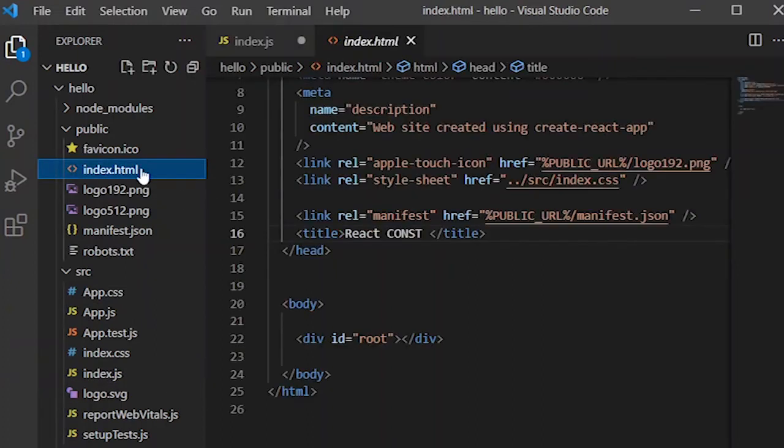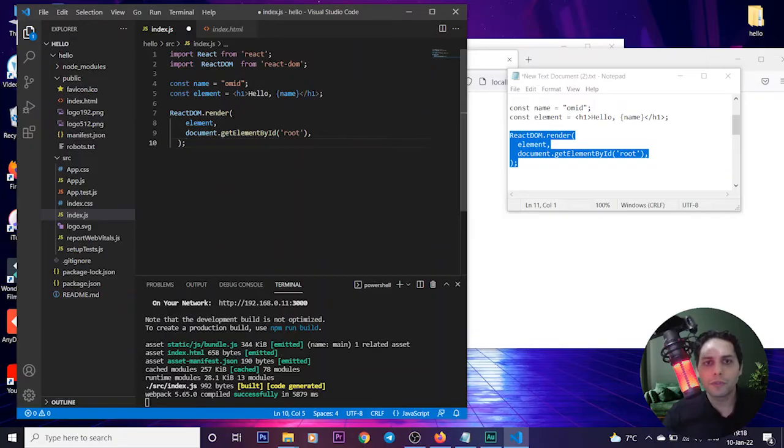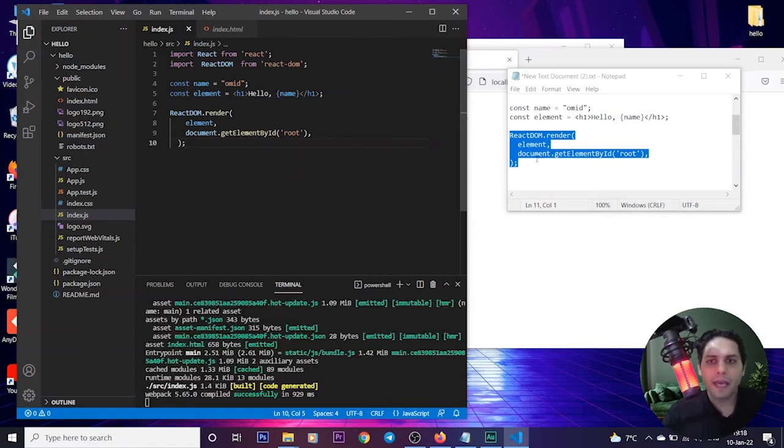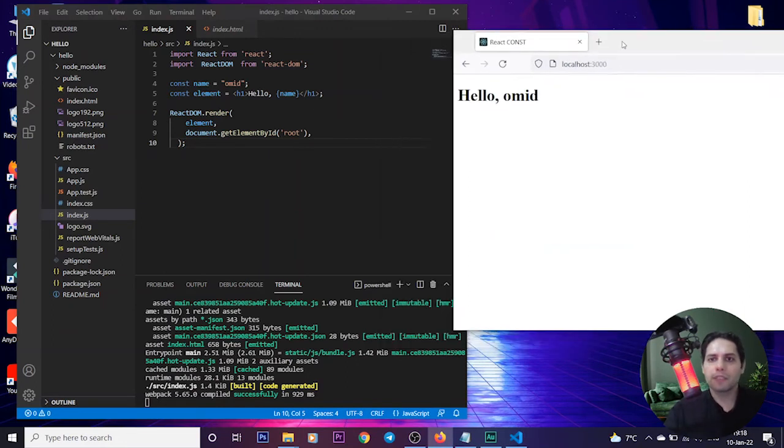Because in our index.html, when we define a div, we use the name root there. So in index.js we use root too. Okay, now we save it and check our browser. Yes, you can see that hello omid appears; this const variable name is shown here.